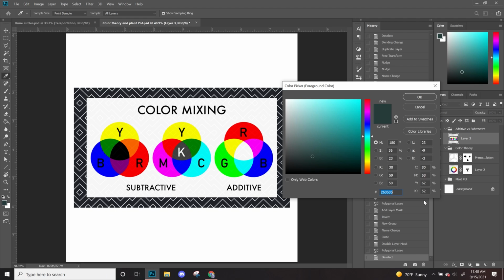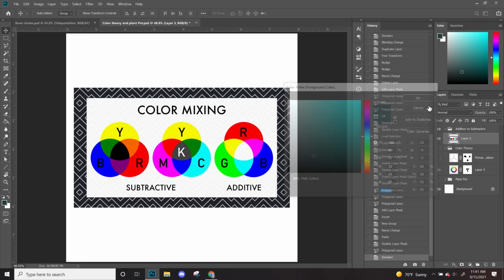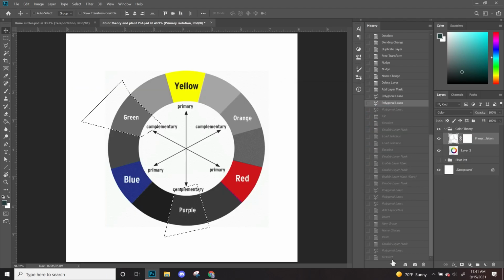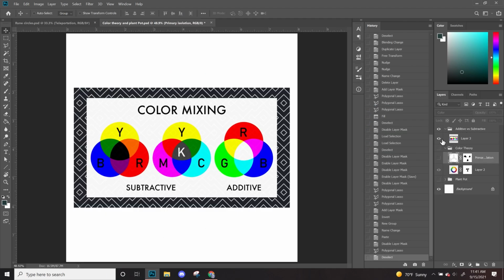But hopefully that answers any questions you might have when you see RGB and CMYK show up in these menus. In the next video, I will touch on what hue, saturation, and balance is. But I just wanted to introduce you to the color wheels and then also the different modes of color mixing. Because color theory can get rather complex rather fast, and I don't want it to overwhelm you.